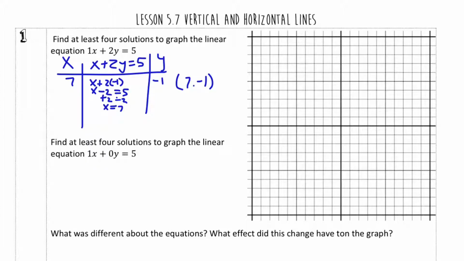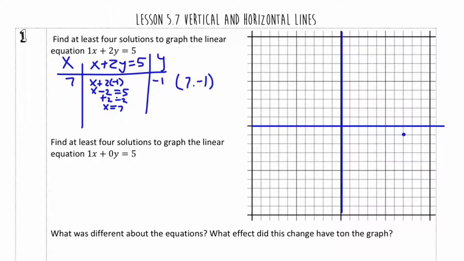I'm going to come to my graph. I'm going to assume that these are all going to fit pretty well on our graph here. So I'm just going to put our x and y axis in the middle, like normally. Okay, and I'm going to plot this point. So (7, -1) would be right here.